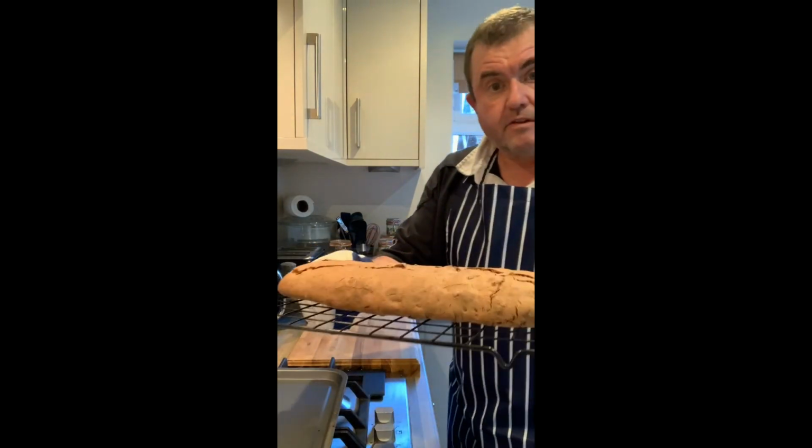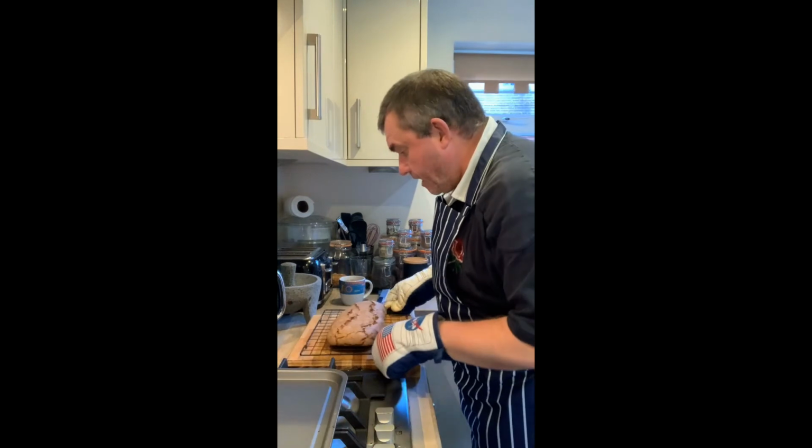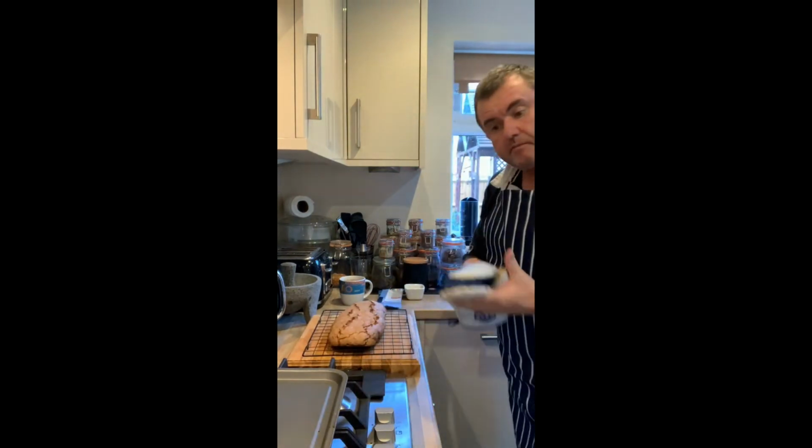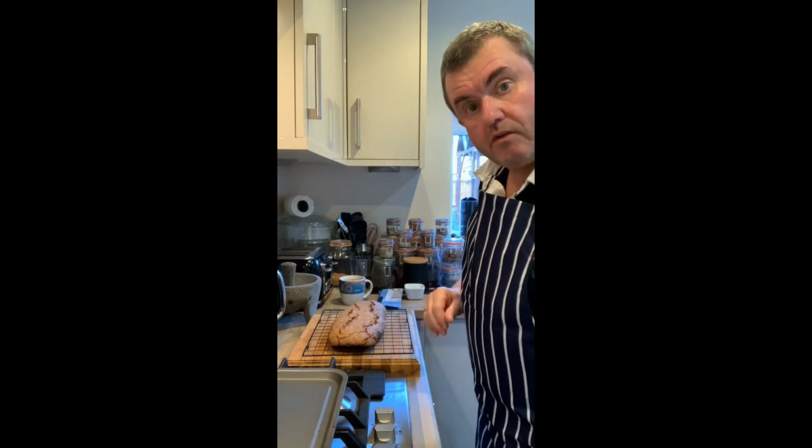There you have your biscotti loaf. So I'm going to give it an hour to cool off, and then we'll get on with the next couple of stages. Okay, so see you in about an hour.